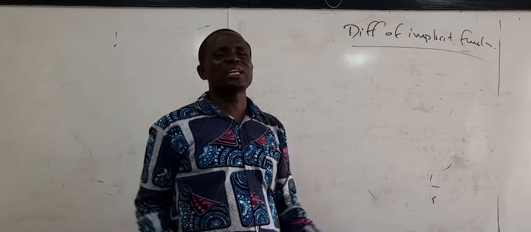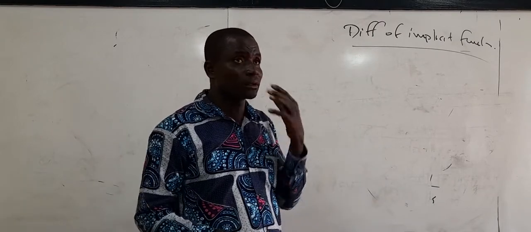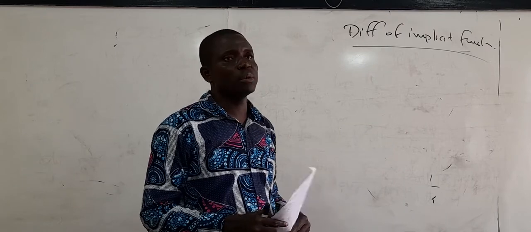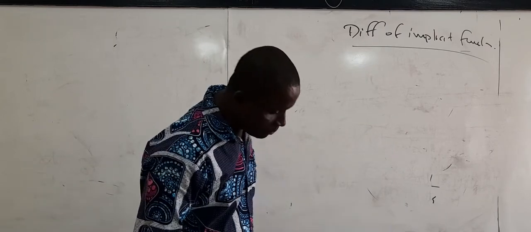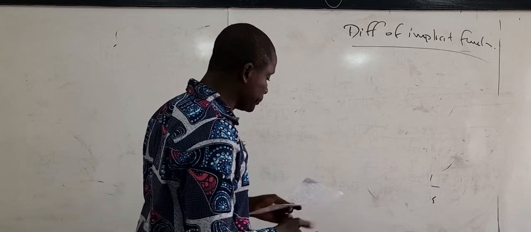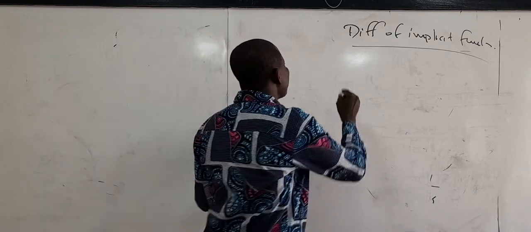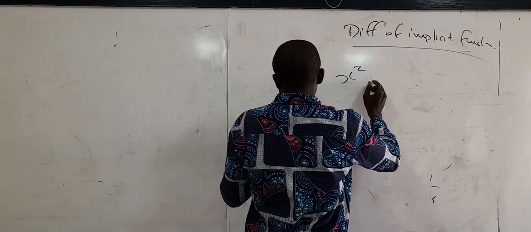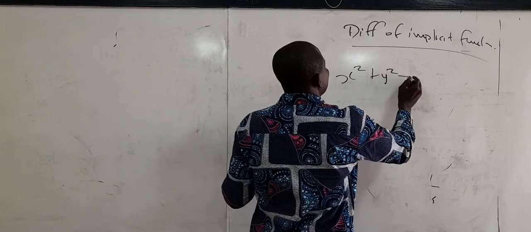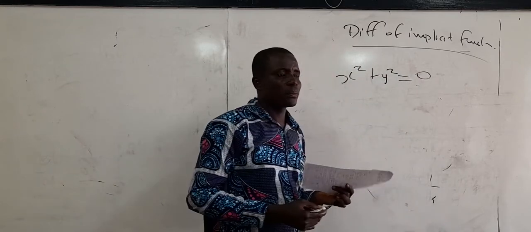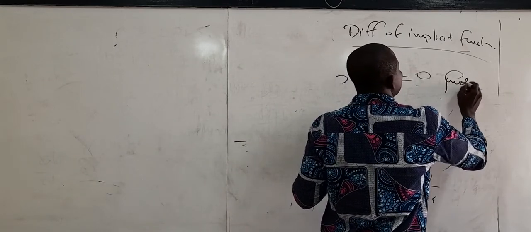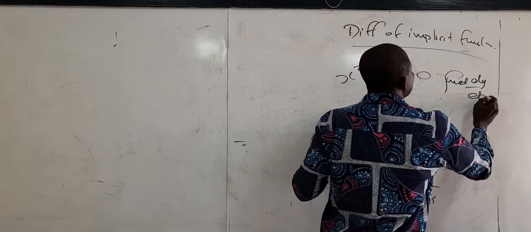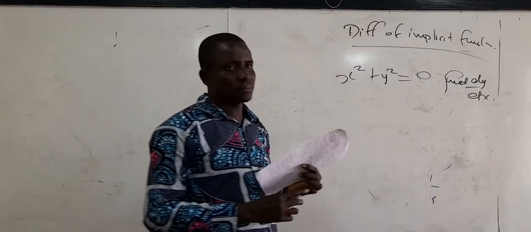You know, we have the product rules and others, but as I've already mentioned, let me move on because we shall definitely come back to that. So if I have x squared plus y squared is equal to 0, and we say we should find dy/dx, that is what we have to find.